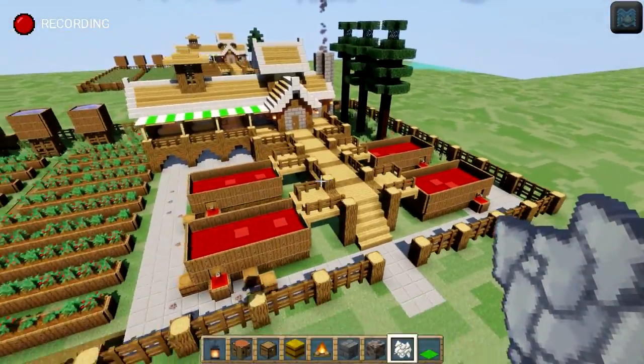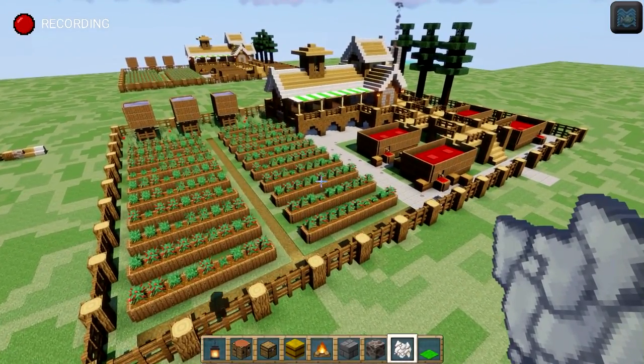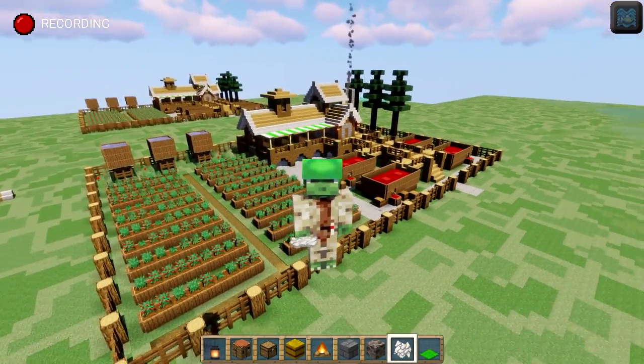Add your berry juice, add your barrels, add all sorts of things absolutely everywhere, and there you go, a little berry juice plantation. Hey, let me know what you think in the comments of this berry juice plantation.